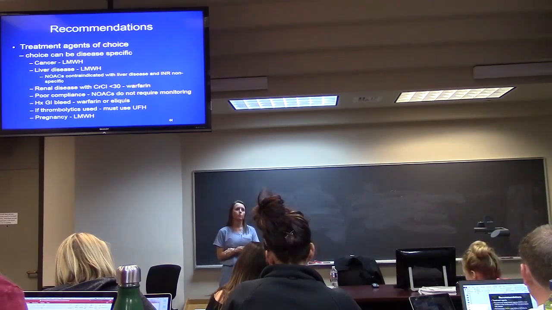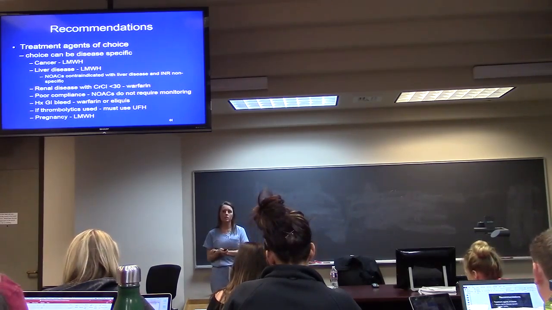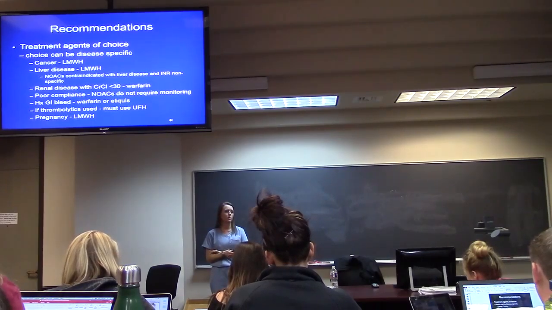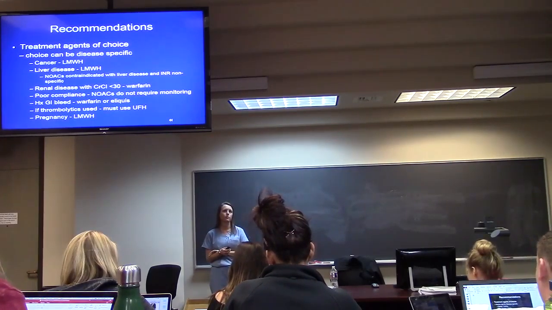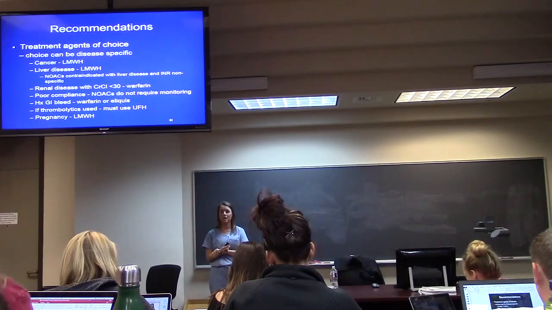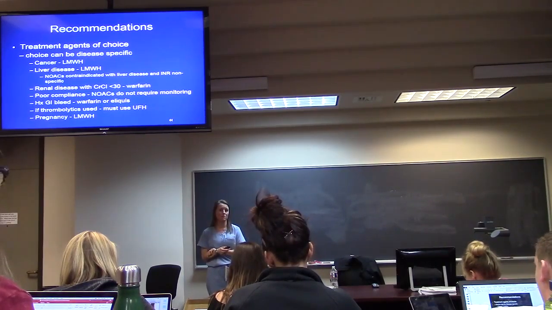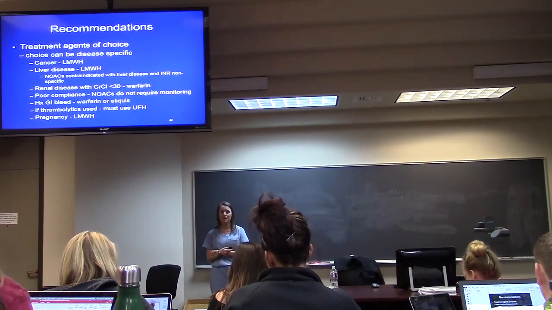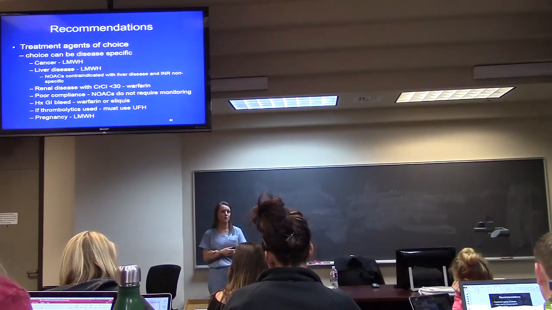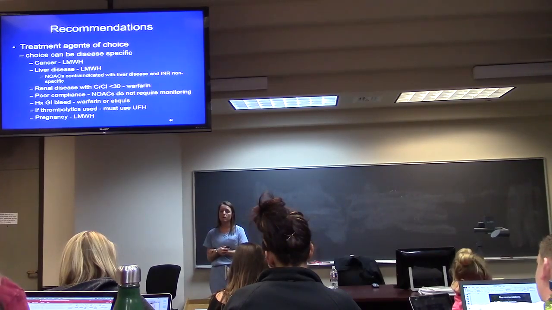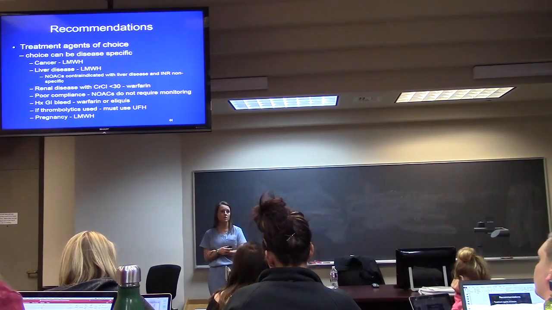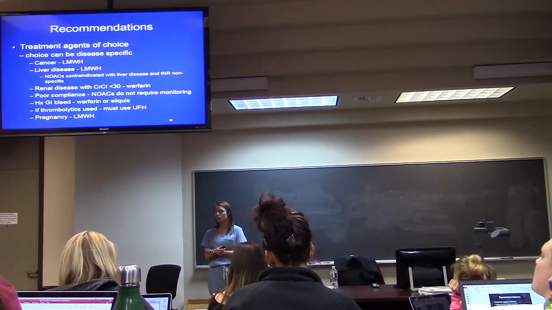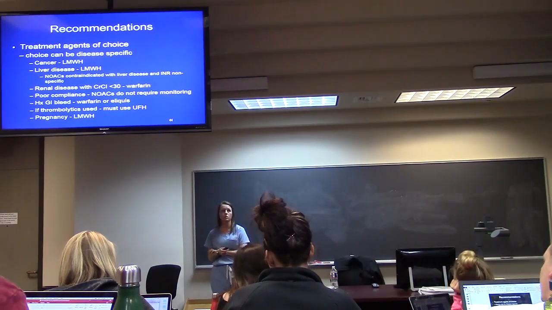But renal disease, people who have a creatinine clearance less than 30, you can't use the newer agents, so people on dialysis have to be on warfarin. People who have poor compliance, we get that all the time, that you have a homeless guy who now has a PE. Well, he's probably not going to make it to the clinic every week to get his INR checked. So sometimes those people, it's better to just put them on these agents. Or you have an older person who's not mobile and isn't able to get out of the home very easily. Those people, these agents are a lot easier because you're not having to go get blood checked.